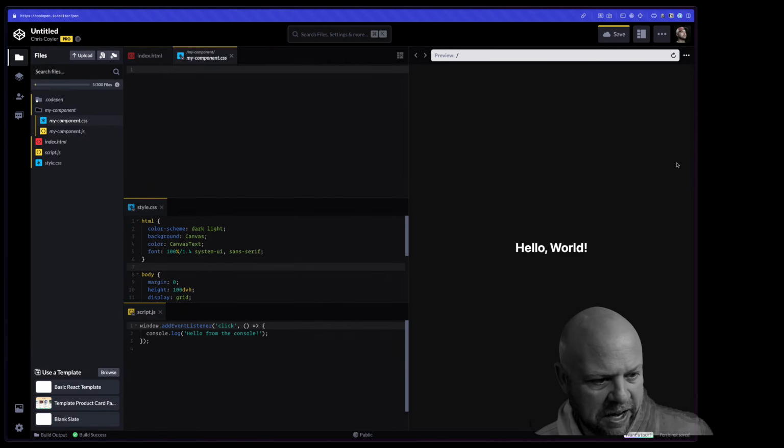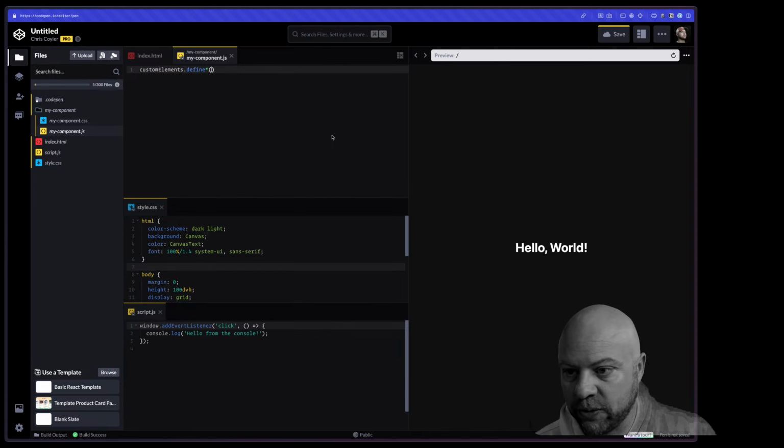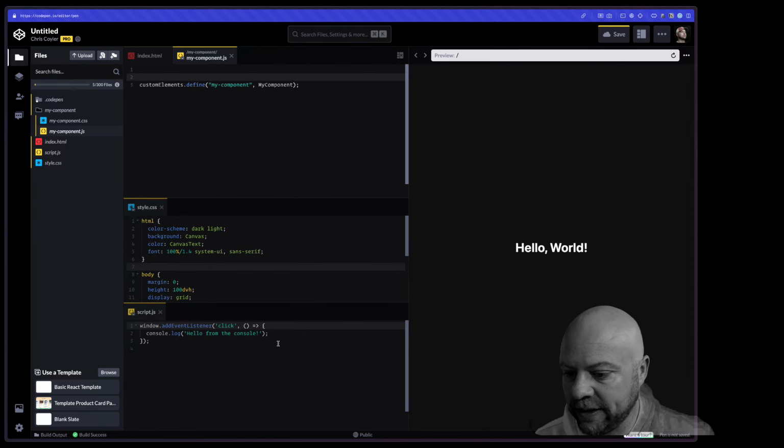So what I want to do is scaffold out this component and then get it to render at all at first. So we can see how that goes. We have to kind of remember how to make a web component for sure. It uses custom elements, right? customElements.define is the way to make one. And then you name it. So we'll call it my-component just to be consistently terribly boring. And then the MyComponent class, which we haven't made yet.